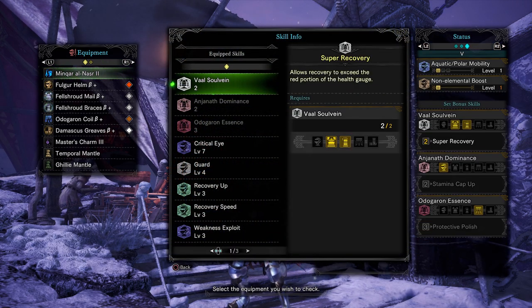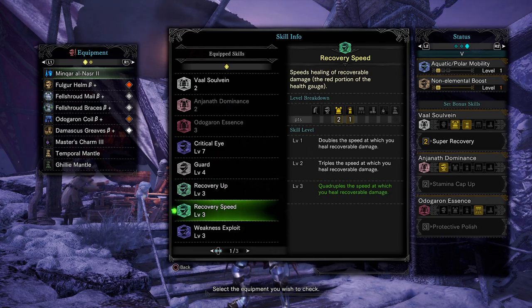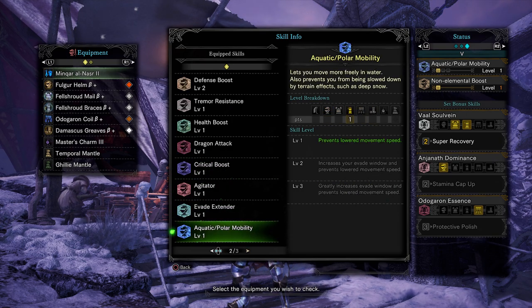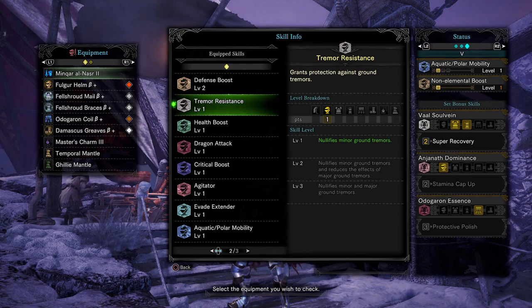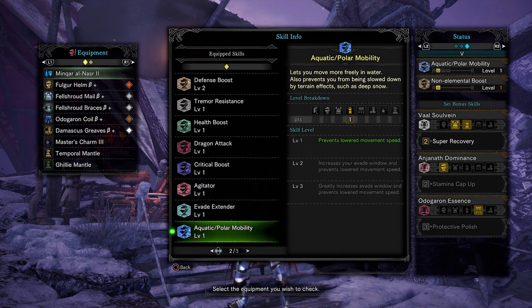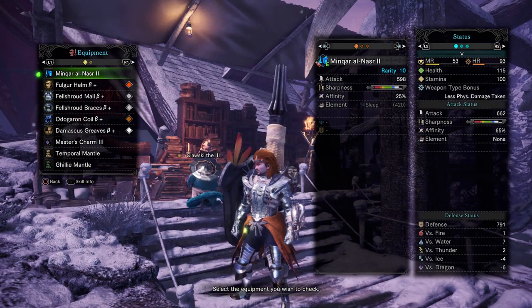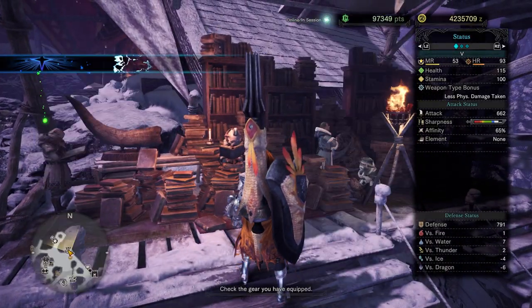And this Vaal Soul Bane super recovery also works out nicely. We did have recovery up 3 and recovery speed 3, and critical eye 7, guard 4, weakness exploit, defense boost 2. Well, this is automatically in it. Tremor resistance level 1, health boost 1, critical boost 1, agitator 1, evade extender, aquatic polar mobility, non-elemental boost. So that was the set that made it possible to get through Shara Ishvalda.